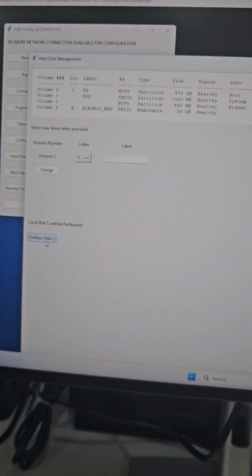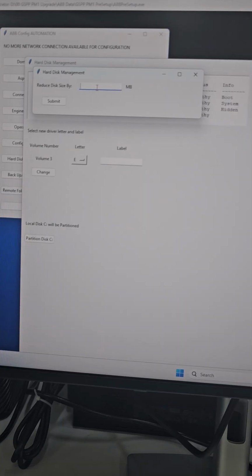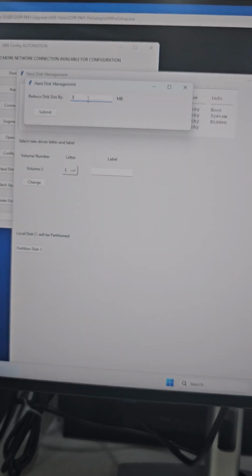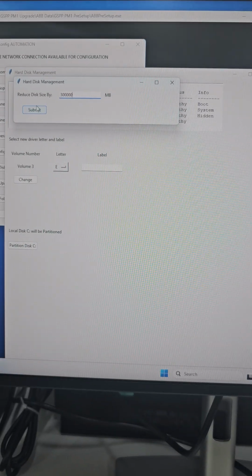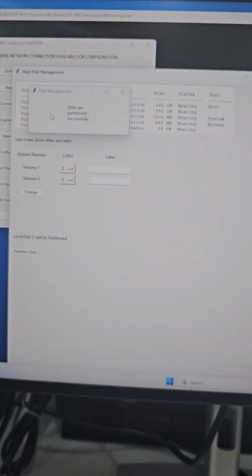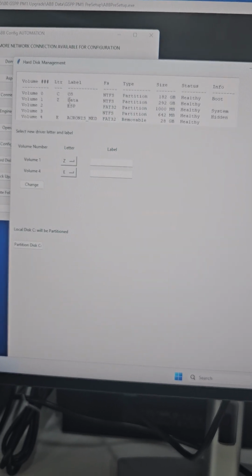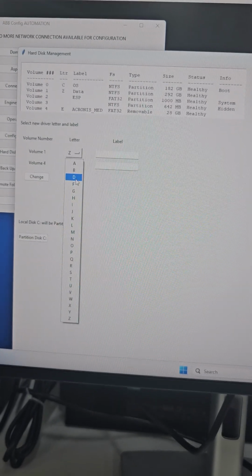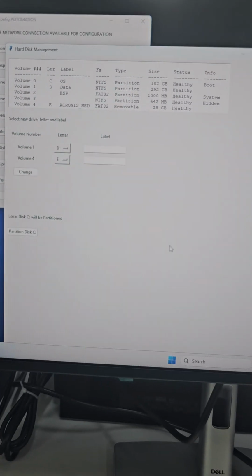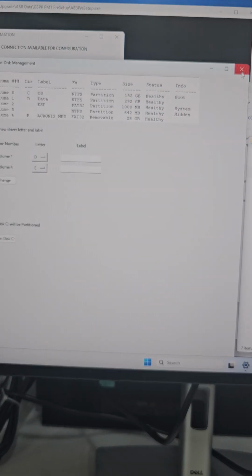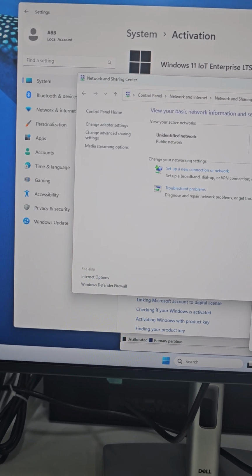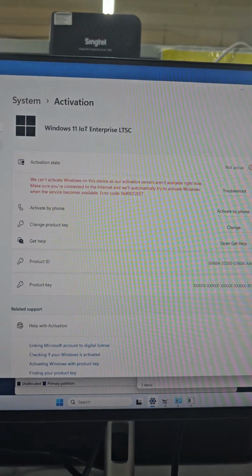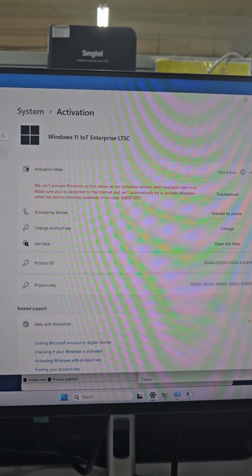Change to E, and then you partition the disk C. Then it will partition, creating a new C drive, and you just change it to D. After that, you're done with the hard disk management, and you just wait for the restart. After restart, you will see that it's complete.